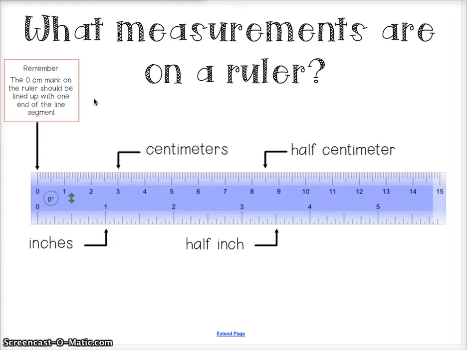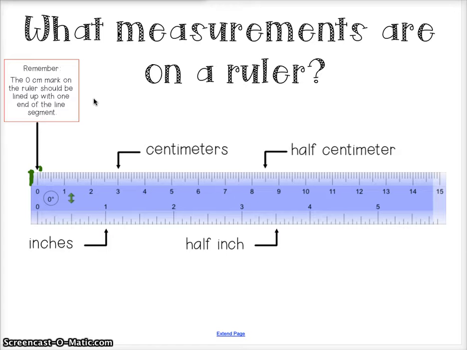Remember that when we are measuring a specific line segment, we want to make sure that we start on the 0 mark of the ruler. So the 0 is not the end of the ruler. If you look at the end of the ruler, over here, that is not the 0 mark. There's actually space before the 0 mark. So you need to start the tip of your pencil at that 0 mark, and then you're going to draw across to the length that they ask you to.